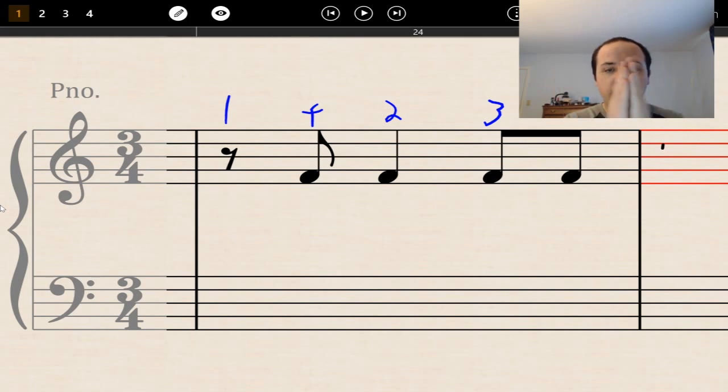So 1 and 2, 3 and. One more time. 1 and 2, 3 and. So just keep in mind that I'm going to count 1, no clap, and then and 2, 3 and. Keep in mind that beat 2 has to be twice as long as 3 and, or the eighth notes. Okay, any questions so far?